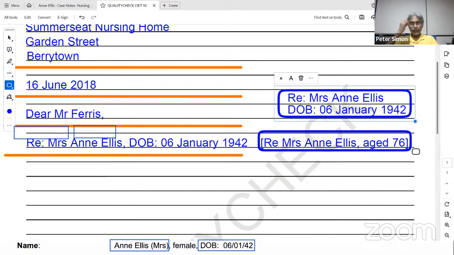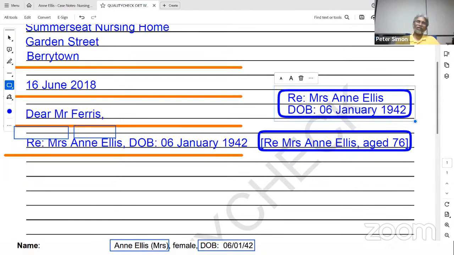So far, so good. That is done. Are these starters? We call these starters. Are these starters clear? Or do you have any doubts? Say yes or no. These four things: address, date, salutation, and subject line. Are these four clear or not?